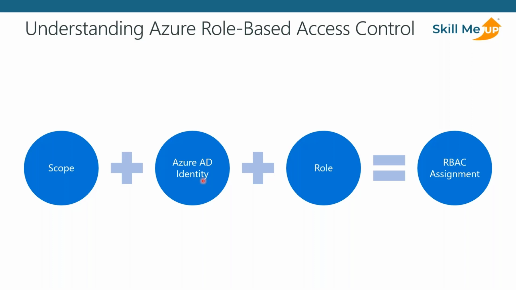So authentication is handled with Azure AD. We might have our organization-specific multi-factor authentication rules in place. We might have any other risk management controls there. Then we have the scope or the target of our Azure role-based access control assignment. This can be a subscription. There can be other parts, but essentially this covers how wide our access will be for this given Azure AD identity. And finally, we have these roles.